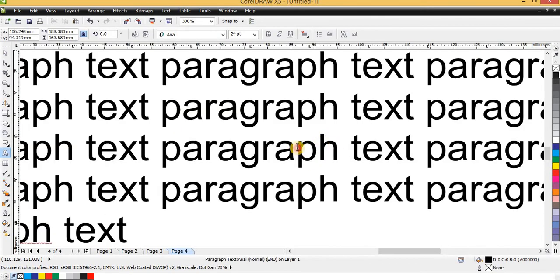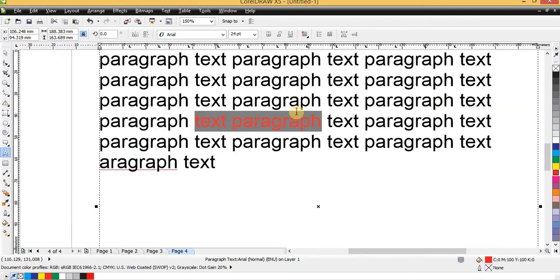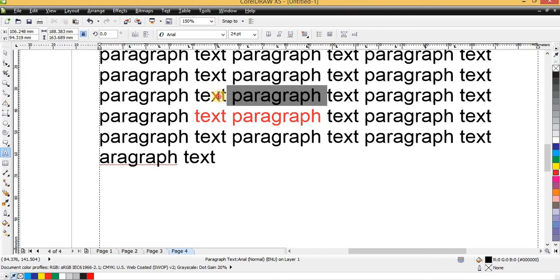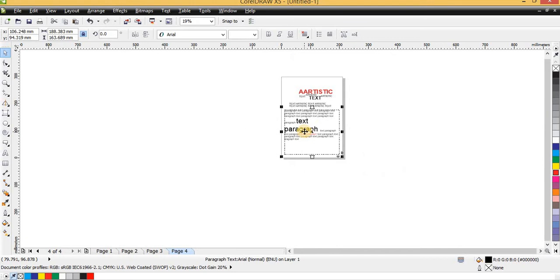If you want to edit, you would edit it more like you are editing Microsoft Word documentation, whereby you can't just easily alter the arrangement. It must flow according to the paragraph line, the way you arrange it to be. Even if you want to move the size of this one to 72, for instance, that's the way it will be. You cannot really alter so much in paragraph text.